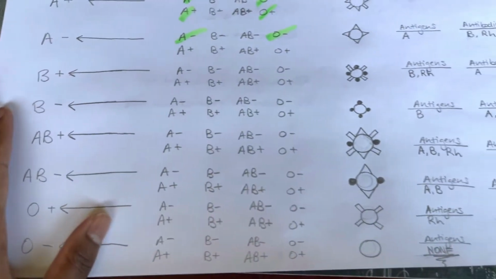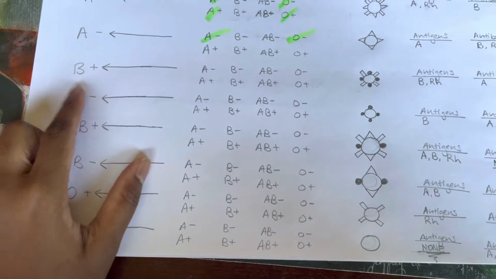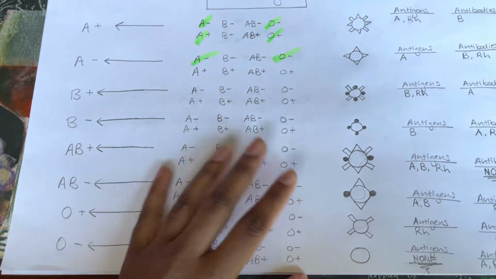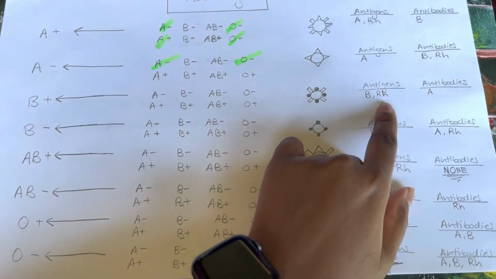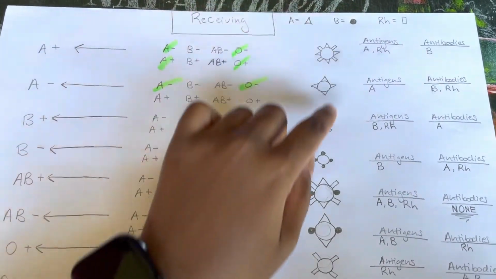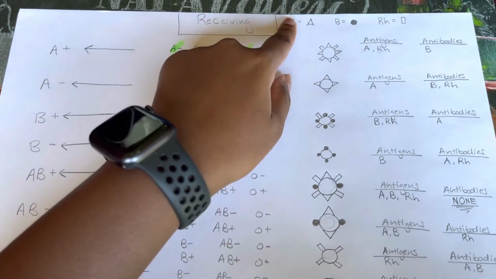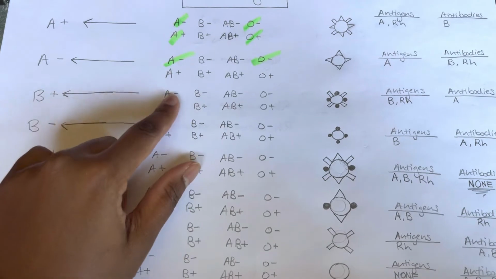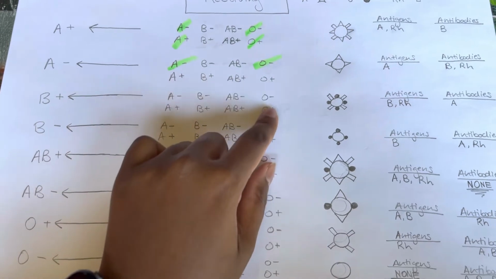So let's do this one. If you want to do this by yourself, you can pause it and do it by yourself. So B positive. Knowing it's a positive sign, we automatically know that it will be able to give to a negative and a positive, and we immediately know that it has an RH antigen. And here's what it looks like. We have the B antigen, we have the RH antigen, but we do not have an A. There are no A's, so A becomes our antibody. So that means we can go ahead and eliminate all the A's. That means this column and this column. So we're left with this and this.